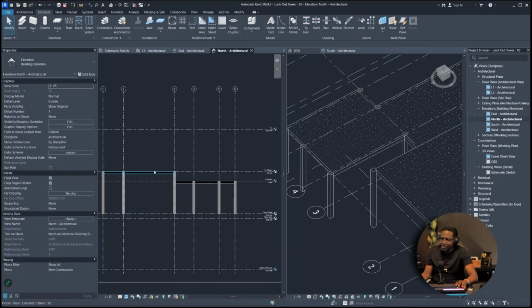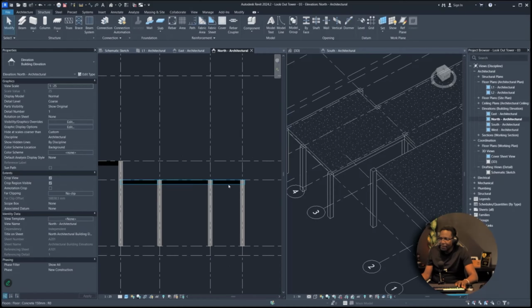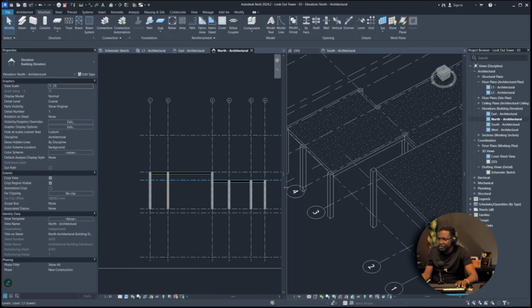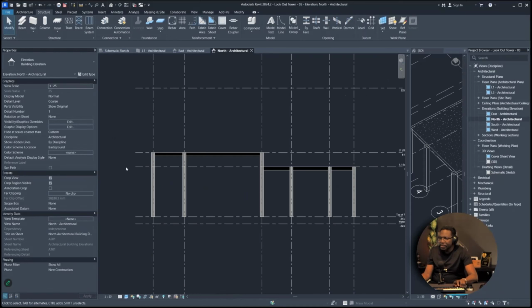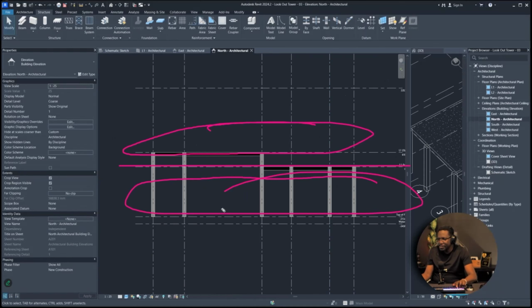All right, cool. Now this is our base here, but this is our cut plane. Let's make this a little bigger. Currently, this is our cut plane here, and I'm going to put that in this color. Everything above the cut plane is up here, and everything below the cut plane is down here. As the setting is in Revit now, we can see everything above the cut plane, which is why we're seeing these in plan, but we're not seeing what is below the cut plane, which is these. So we need to change that setting.